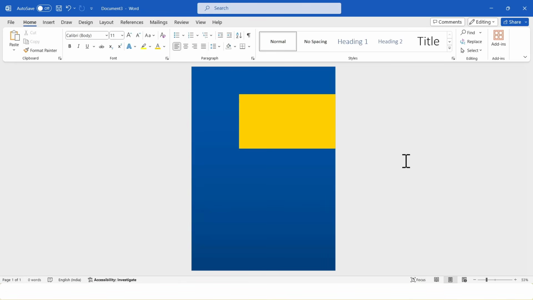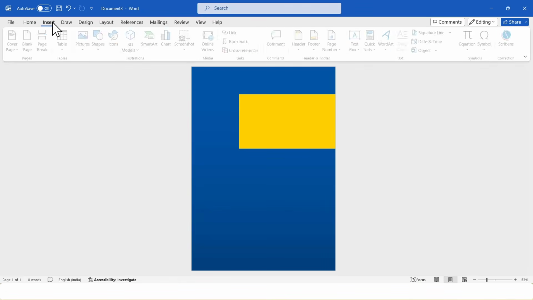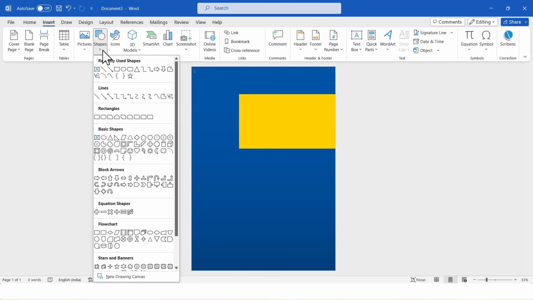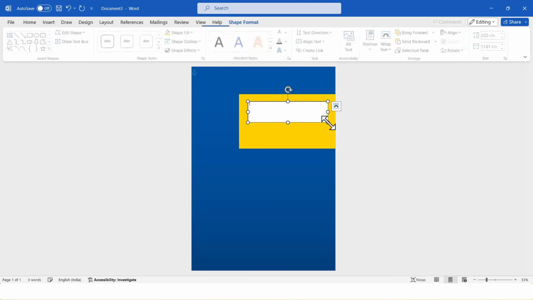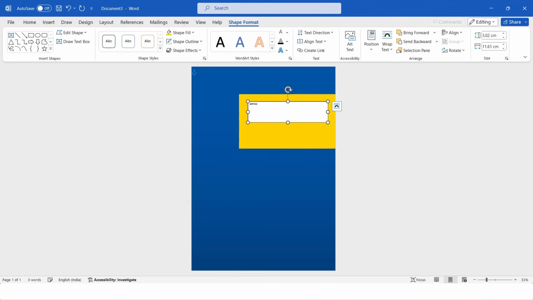After that, I'll add the heading of the flyer. For this, I'll insert a text box. Inside this text box, I'll type Admission.